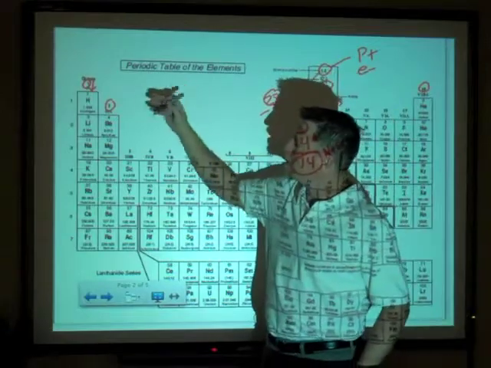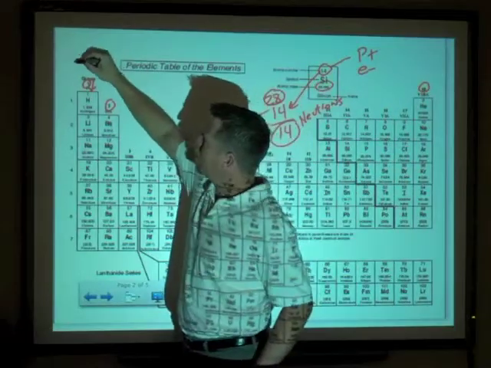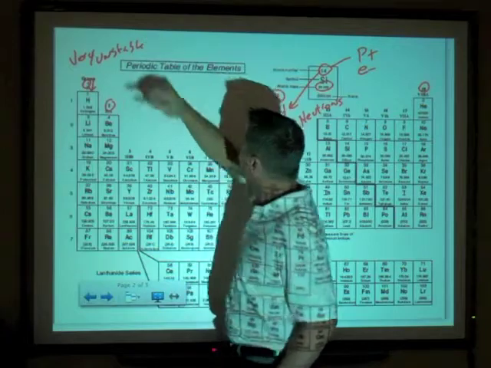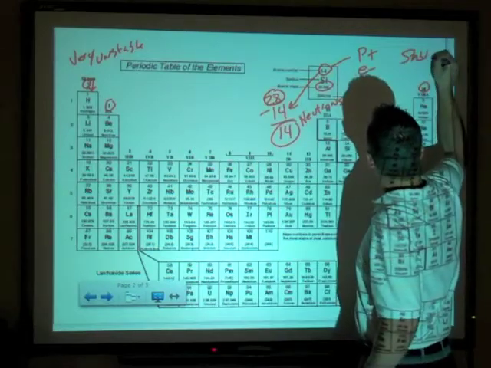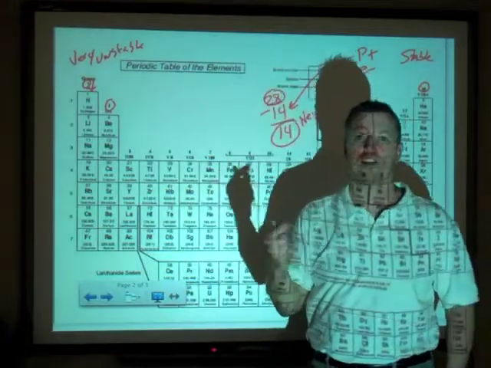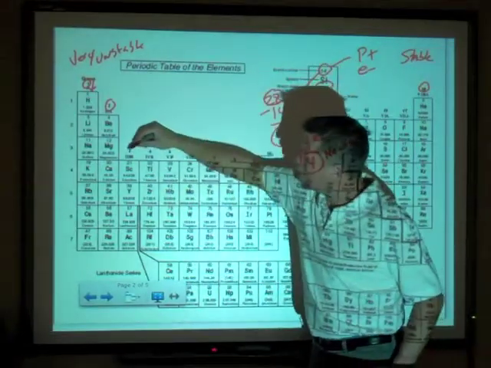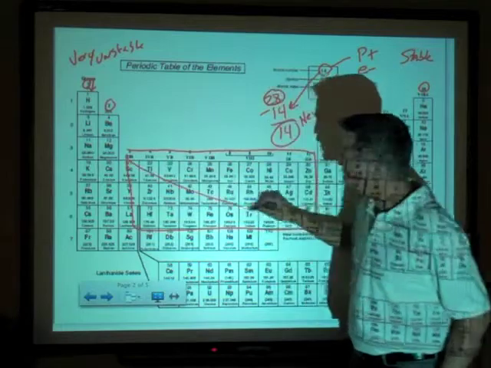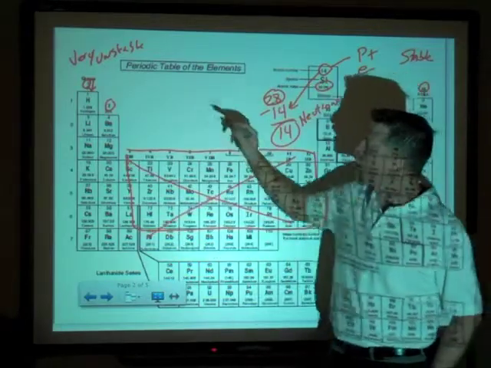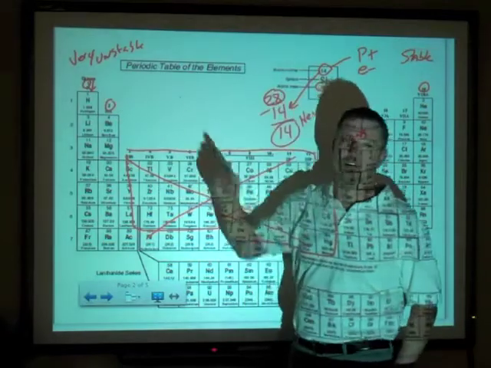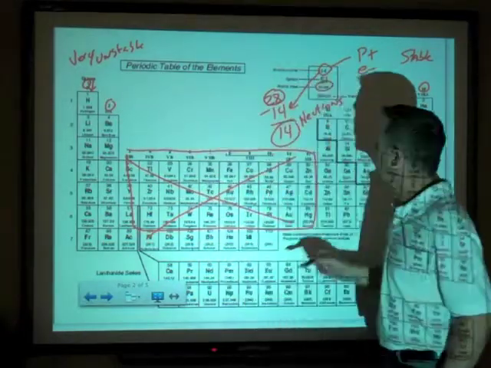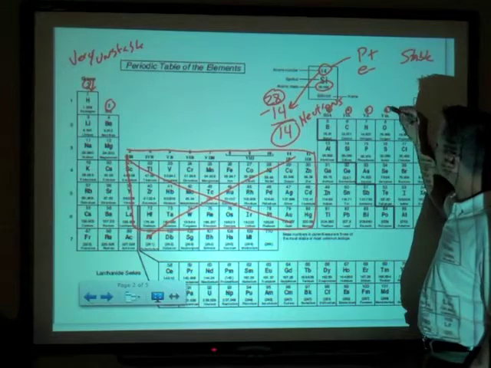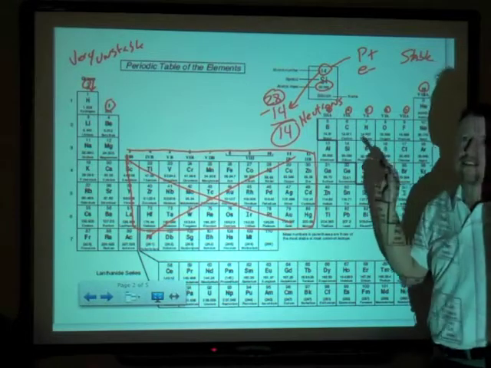But anyway, as we go across the periodic table, we go from very reactive or very unstable to very stable. And the reason for that is as we move across the table, we are adding an electron to that outer ring every time we move across. Now, we have to ignore the rule with these atoms right here. These are the transition metals. These transition metals do not follow the same rule for finding valence electrons. But we can say with certainty that everything in group 1 has 1 valence electron, everything in group 2 has 2, everything in group 13 has 3, group 14 has 4, group 15 has 5, group 16 has 6, group 17 has 7, and group 18 has 8 valence electrons.